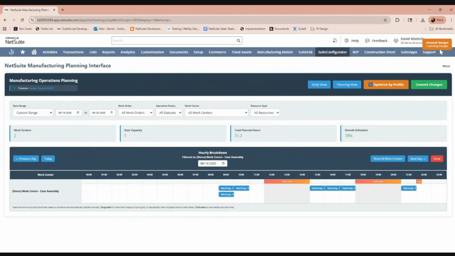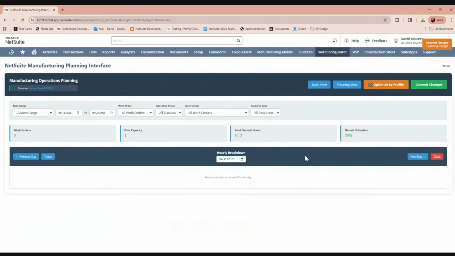So one of the other really cool parts of this dashboard is it doesn't write any of the changes you're making within the dashboard back to the corresponding NetSuite record until you hit the commit changes button. So you can truly use this to plan out, do some simulated what-if scenarios, and that's a really powerful tool. The only tool that NetSuite supplies that's anywhere close to this updates the records as you click and drag, so it's not possible or realistic to do that kind of what-if planning through the NetSuite supplied dashboard.